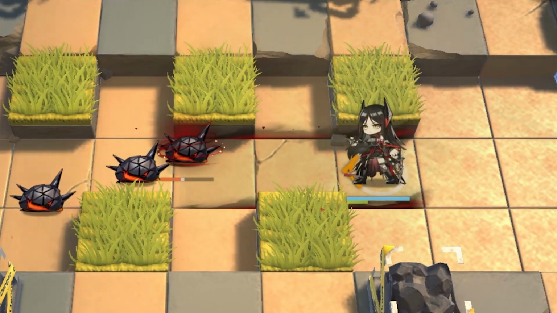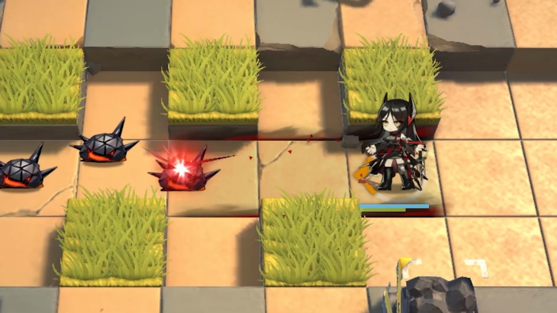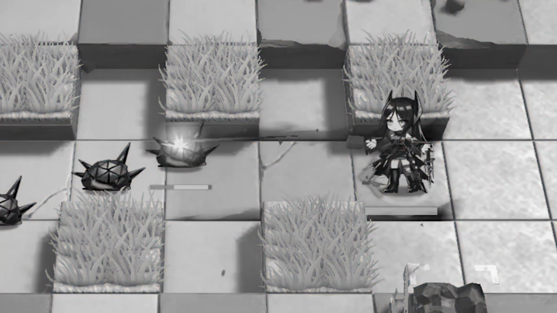And this is what the bind looks like, and as you can see, it is applied to the first hit on every enemy. The steal mechanic is also very interesting. Ines will lower the attack of the enemy she hits and then gains that same amount of attack.